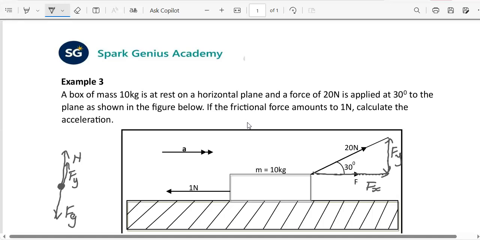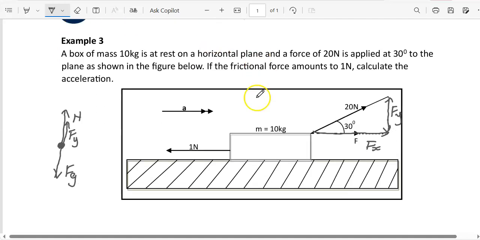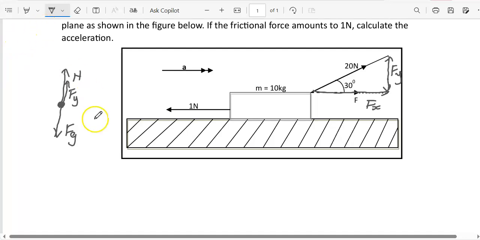Now let's discuss the horizontal forces. If we use the components, we're going to include that Fx, which is moving to the right. This will be my Fx, and I'm going to have the frictional force Fk moving to the left. But if you decide not to use the components, you can remove these two and include the applied force at an angle. So the applied force will look like this. It's up to you how you prefer to do your free body diagram.